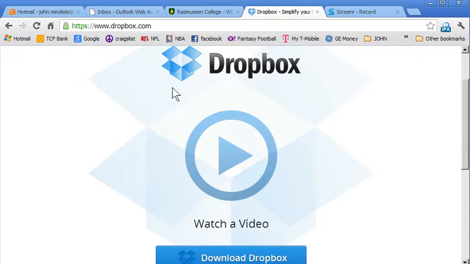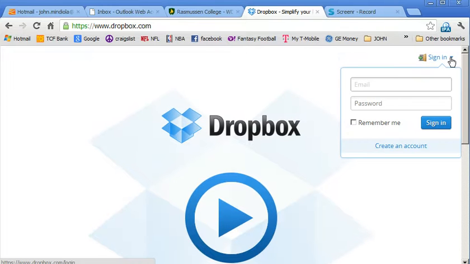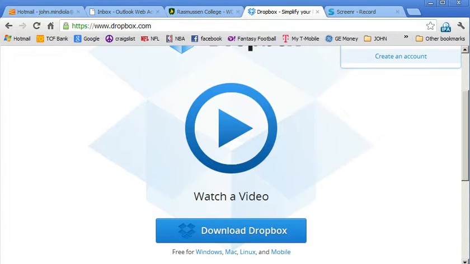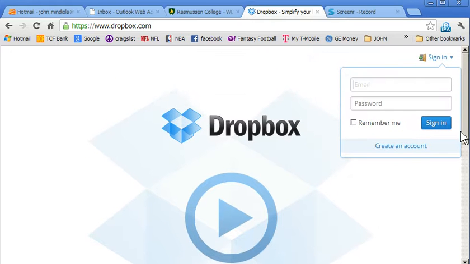Alright, so when you go to Dropbox.com, it's kind of a very minimal page. You'll see a sign-in thing here, and if you don't have an account, you can just create one. I already do, so I can log in. You also see something called Download Dropbox. That's for the desktop application, or if you use a tablet. That is where you can drag and drop files to your Dropbox account and from your Dropbox account. It does make uploading a little bit quicker, but if you don't want to do that for now, that's totally fine. You can just upload through the web, through your browser, I should say.